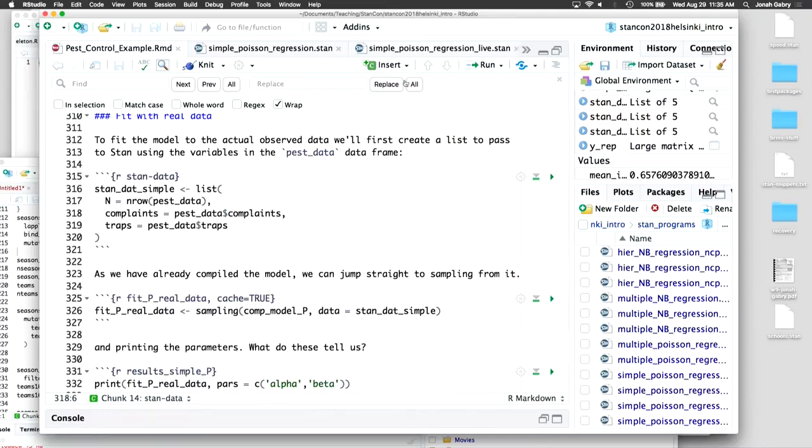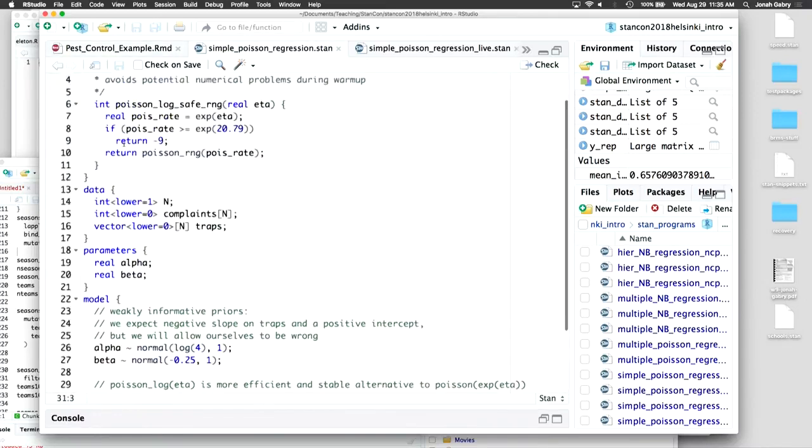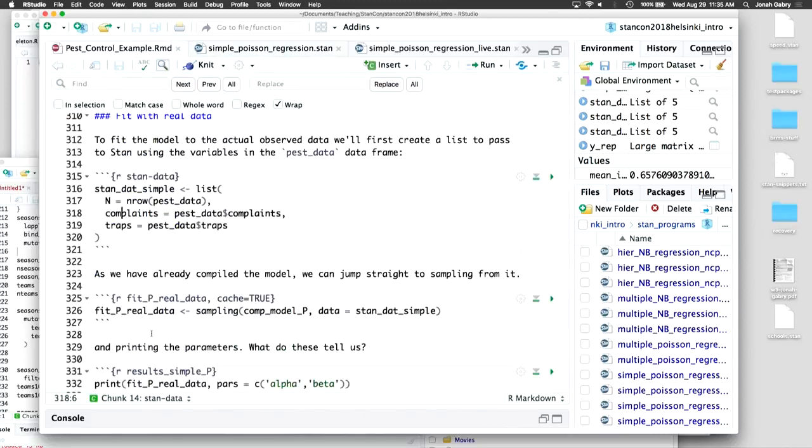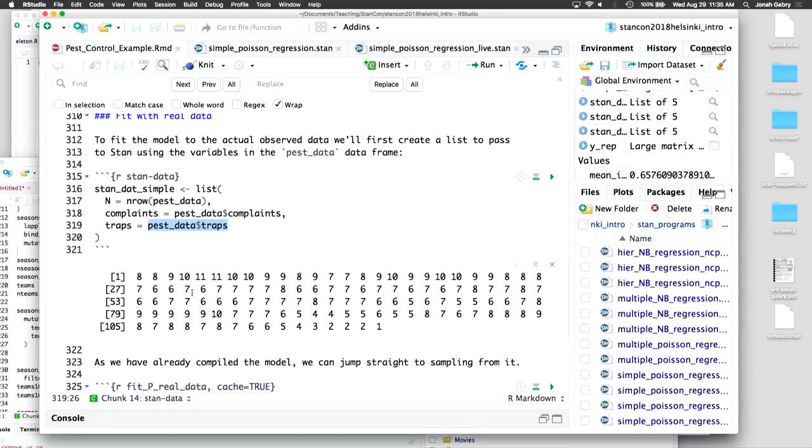Right, like if I had called n tomato instead, then I'd have to do this, right? In other words, I'm associating things in my R session with the names in the Stan program. So the traps column of the pest data is a whole bunch of integers, and I'm saying that in the Stan program I told that was called traps.